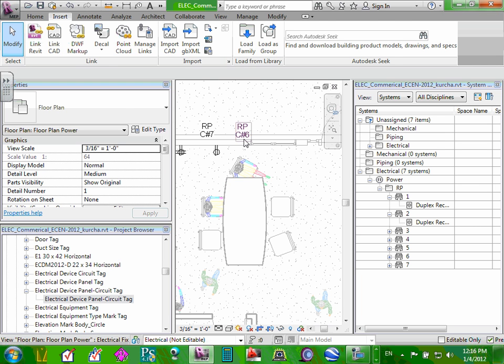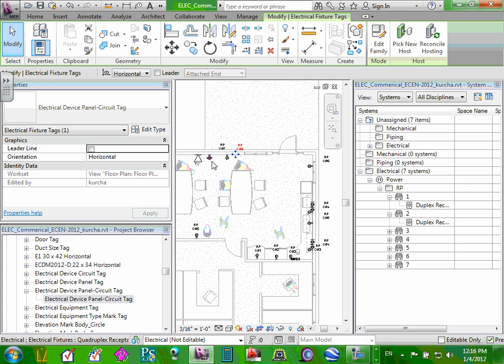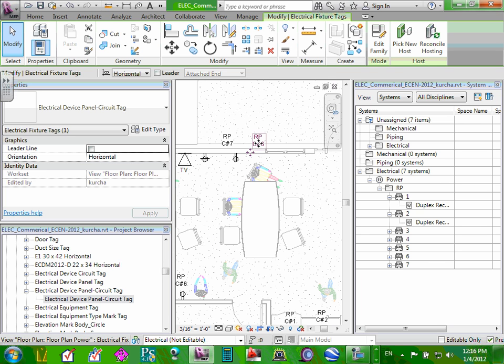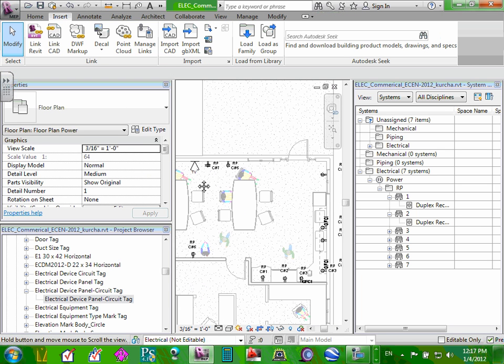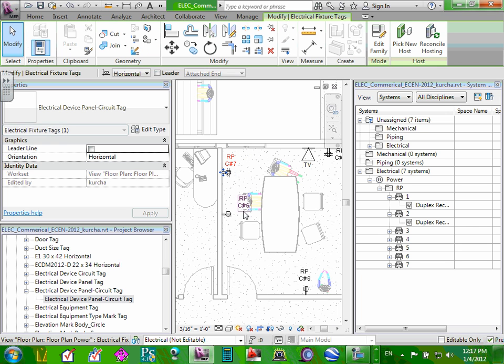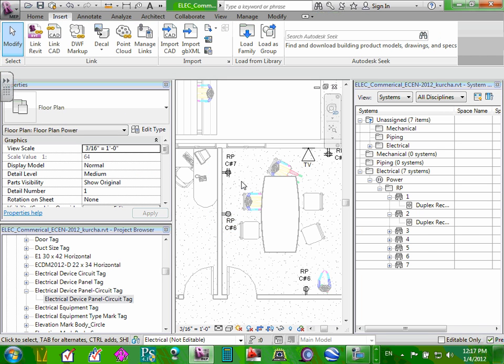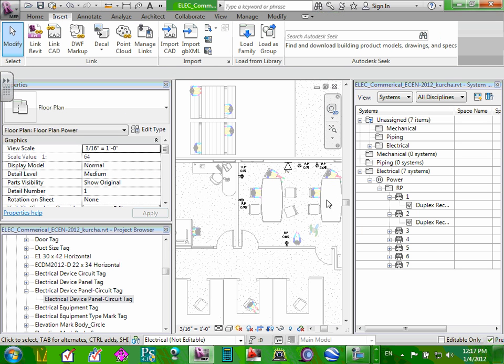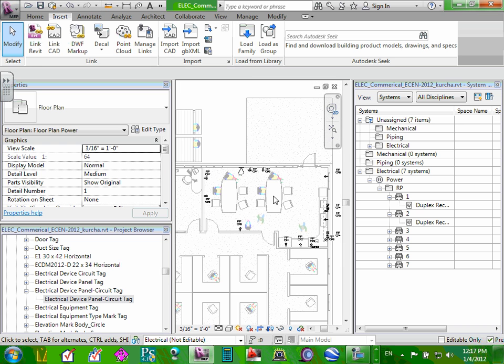Now your system is great. Everything is tagged with the right tag. You might have to adjust them. Grab the tag, guys, and put it right next to the receptacle. See what I mean? It comes slightly offset, so you might have to move it next to where the receptacle is, so we know which receptacle has which tag. If you look at what I've done, I have just circuited the lunchroom, technology receptacles, equipment receptacles, and convenience receptacles. Does that make sense?